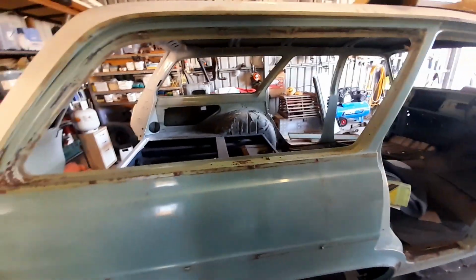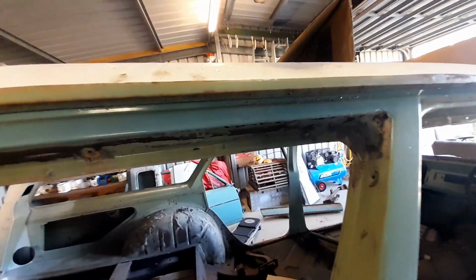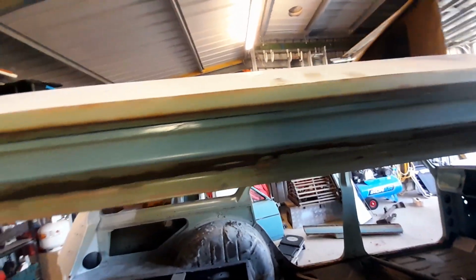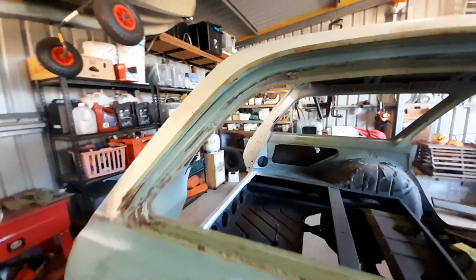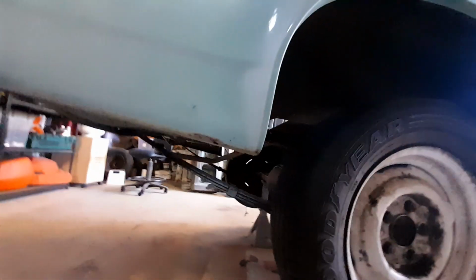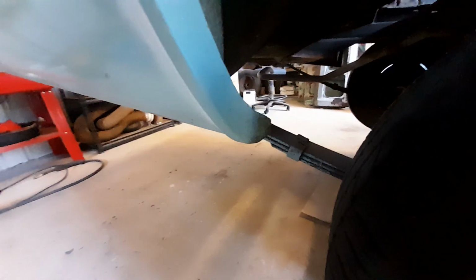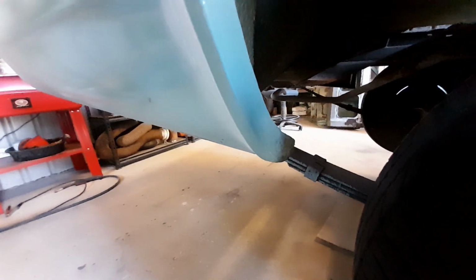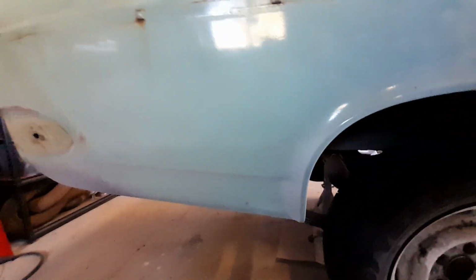Other than that, the rest of the rear quarter's just cleaning up bits of surface rust and pitting, nothing too crazy, just lots of sanding and grinding. There's a tiny little hole down in the wheel arch bit here, but it's not too bad. The dog leg, I don't know what you call that, is pretty good. Don't really have to touch that.